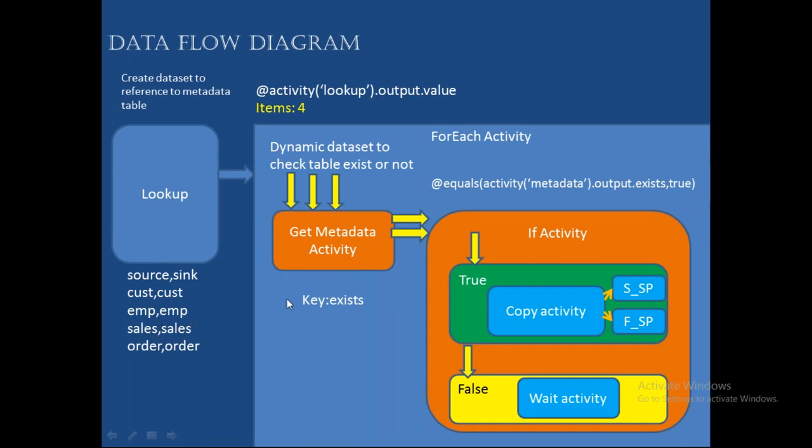If the sales folder exists, the parameter returns true. That true value I will send here. If the exists parameter returns true, this if condition also evaluates to true. If it is true, I will execute the true activities, the copy activity success to the failure stories. Finally, orders. I will just pass the orders folder.